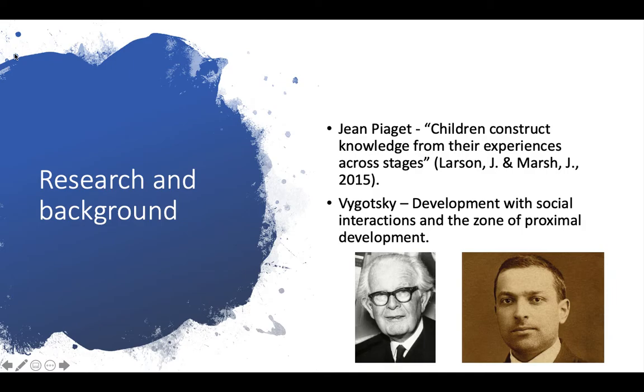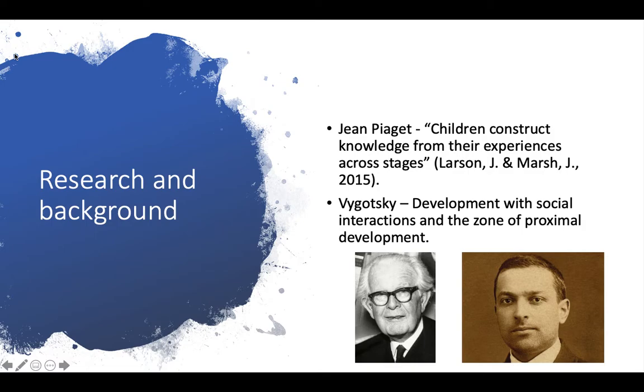Jean Piaget addressed the idea that was stated in our text as children constructing knowledge from their experiences across a series of stages based on their development level. This idea challenged that a child didn't have to be a specific age to reach a developmental level. It was whenever they were independent enough to do that skill on their own.